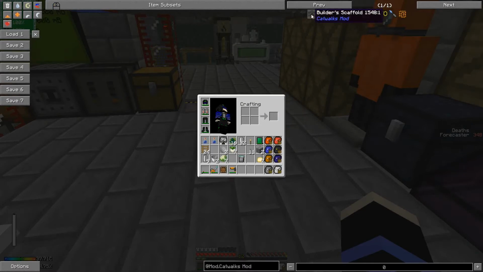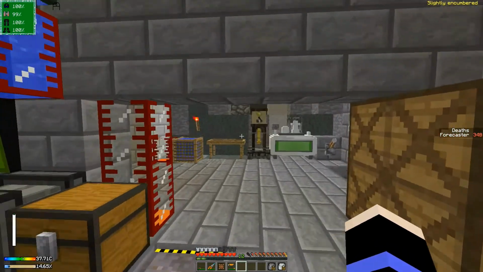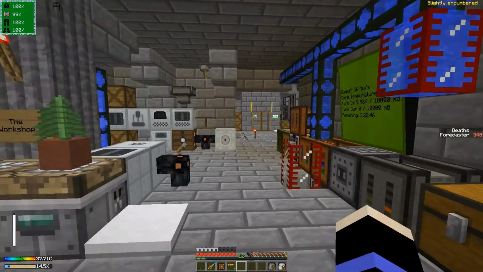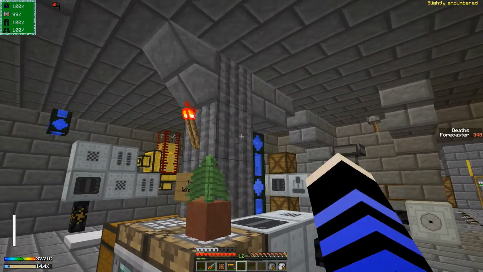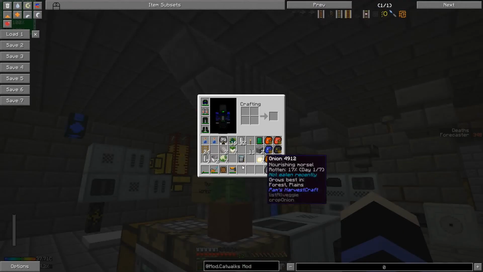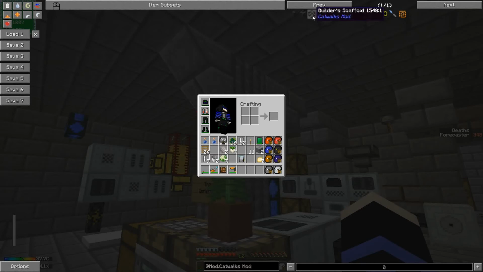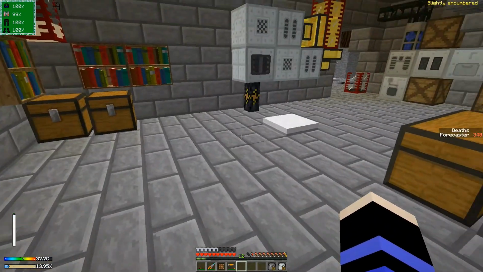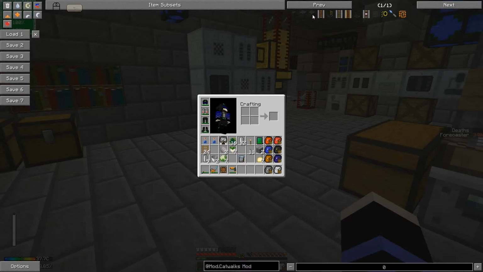And the builder scaffold lets you right-click it with a block, and the block you right-click with will replace the scaffold instead of placing against the scaffold like it would a normal block. And then you get the scaffold back into your inventory. So you can use this as a frame to outline a structure, and then you can easily place the blocks you want that structure to be made out of into the scaffolds. And the scaffolds are easy to break. They are very easy to break.